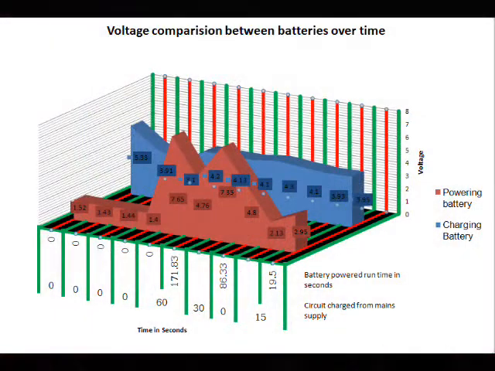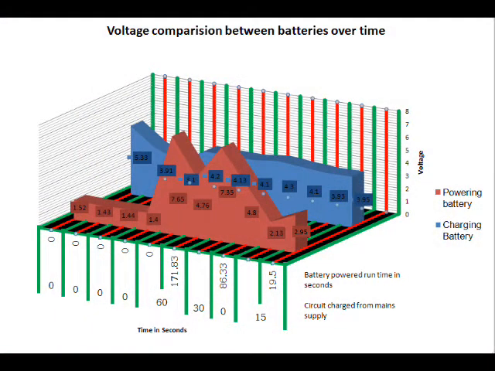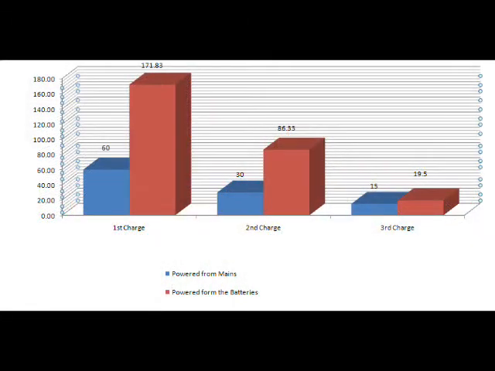OK thanks a lot for tuning in to some of these experiments I've been running. Here's just a couple of charts I've put together of some of the data when I was running tests like this. So you can see here on this one it's like 60, then a rest, and then you can see the green line there is how many seconds it actually ran for. The red there is the voltage of the powering battery, and the blue is the voltage of the charging battery. You can see I ran a 30 second test and a 15 second test as well as the 60 second test. And finally in the last one we've got just here on the first charge 60 seconds the voltage, so you can see it quite clearly.